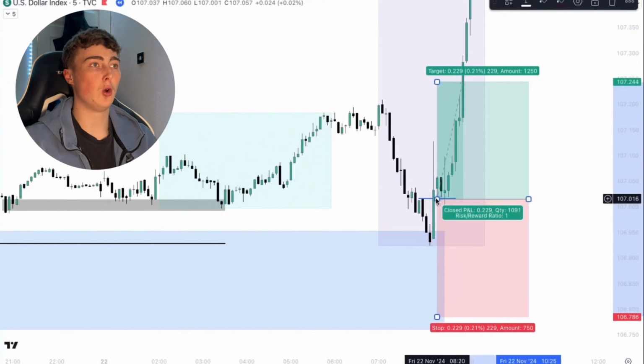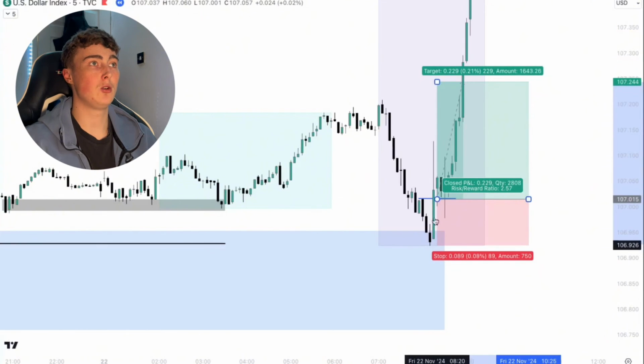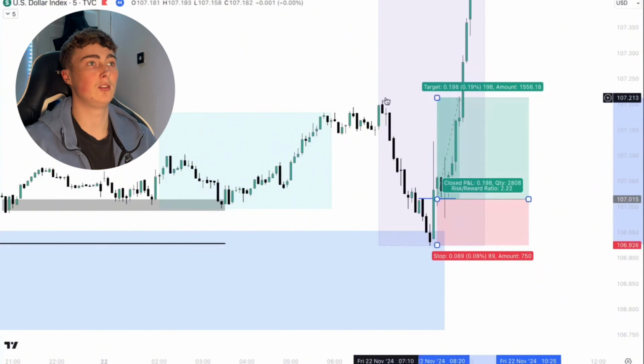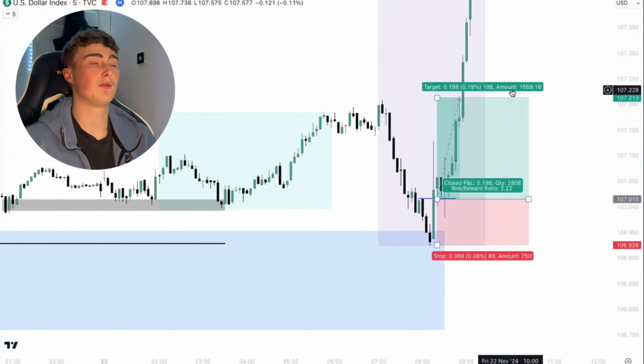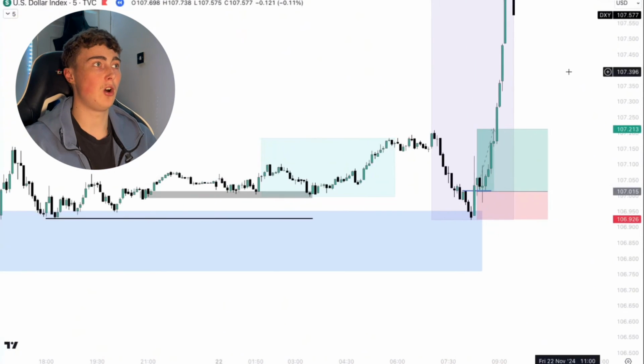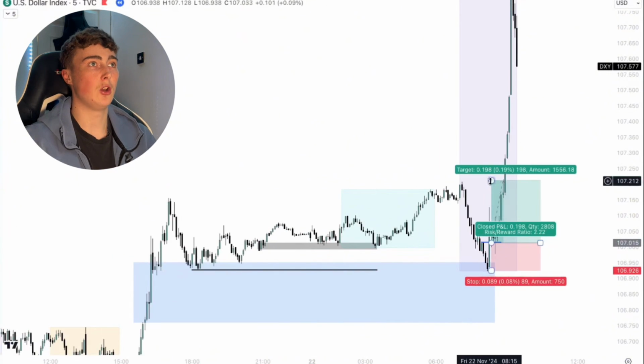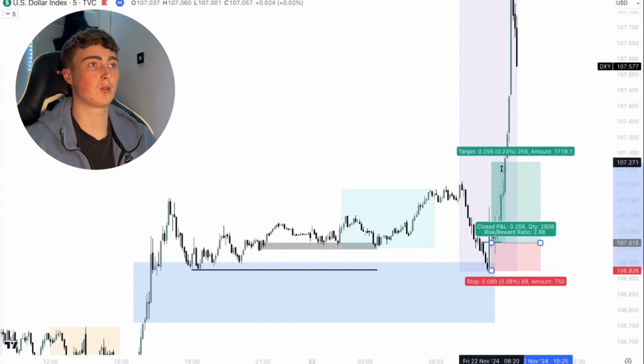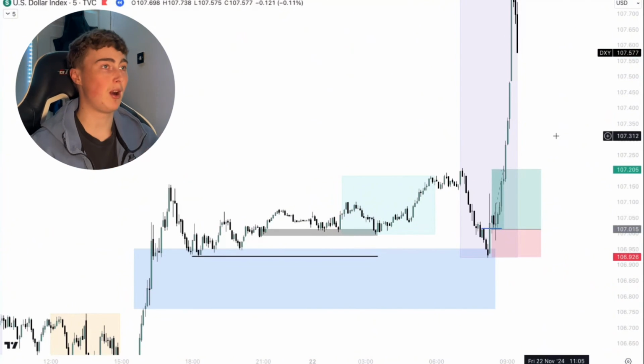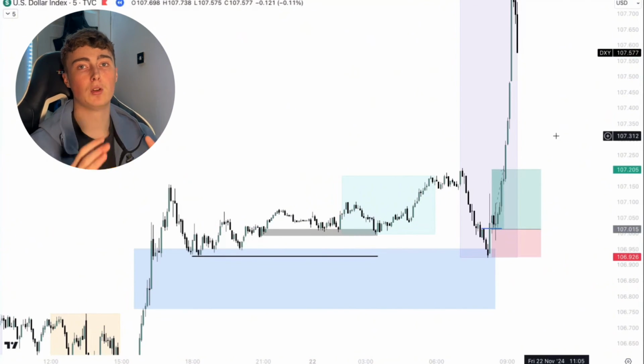So you could have entered off of the order block, stop loss could go at the low, and you could have literally just targeted this high if you wanted to and got a 1 to 2. You can see price flew to the target. And if you had higher targets off the higher time frame, then you could have got way more risk to reward. So those are 3 skills that you can practice and take into 2025 if you want to dominate the markets.